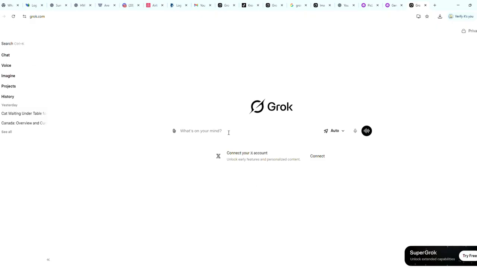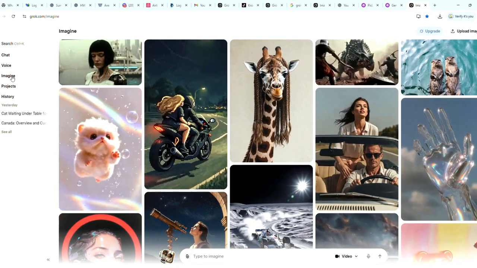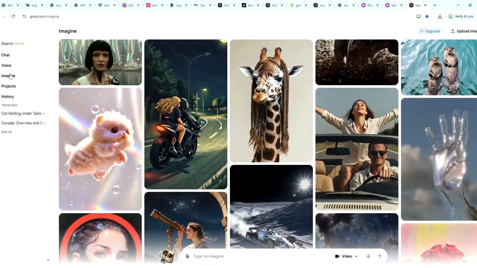When you get to this landing page, if you need to ask questions, Grok AI has now been developed where you can actually type in exactly what you want in this box, like ChatGPT, and it's going to give you exactly what you want. But for the context of this training, our aim and target is to generate a 3D video. So when generating a 3D video, you head over to this corner and click on imagine or imaging. I don't really know which one they mean by that. For me, I feel it's imaging.